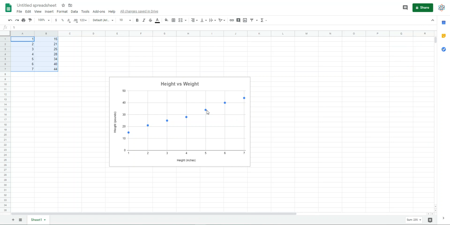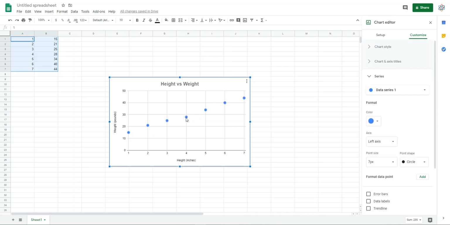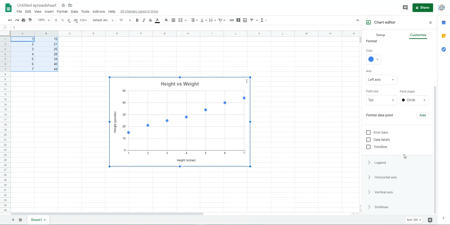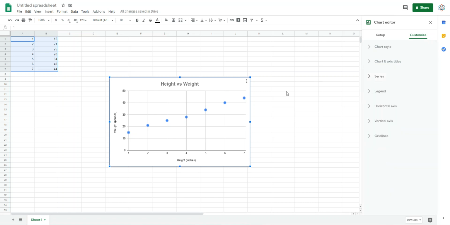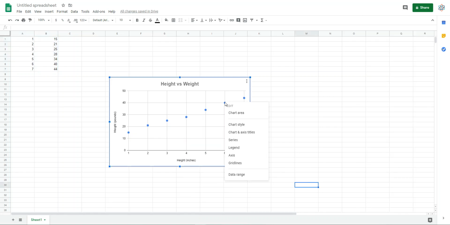Just like we did in the Excel video, we want to click on an individual data point here. When I click on this data point, if I double click on a data point, there it is. I'm going to get the option, let me just, nope, sorry, not double click. If I right click on that data point, I'm not getting it now. I had it a minute ago. Let's see. It's not in there.